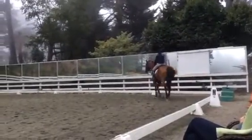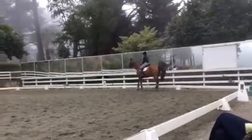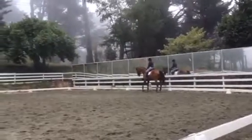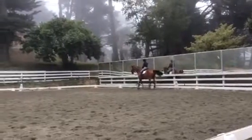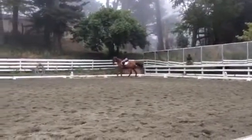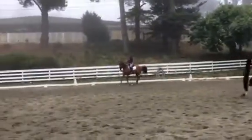Center when you're ready. Make it march first. Bend left. Bend left. Come on. She's going to piaffe now too. So cute. And canter. Go. Sit. Alright. Good. Circle around. Good.